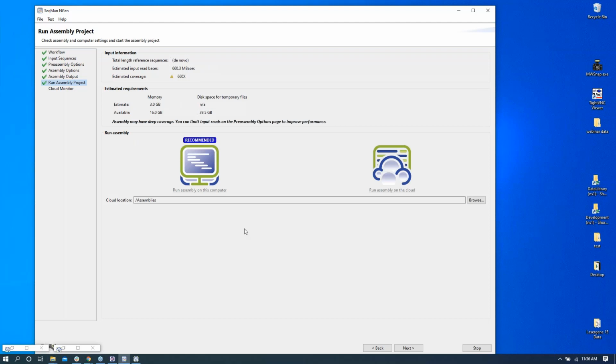You can change the amount of input reads, you can adjust the depth of coverage, and just look at the recommendation and see, you might be able to cut back on the input reads a little bit and assemble locally. I like to do things in the cloud if I can, because it frees up my local computer. Even if this local computer can do the assemblies, it can also use a lot of CPU and kind of bog things down. So it's a lot nicer just to run those things on the big Amazon computer and keep my laptop free and clear.